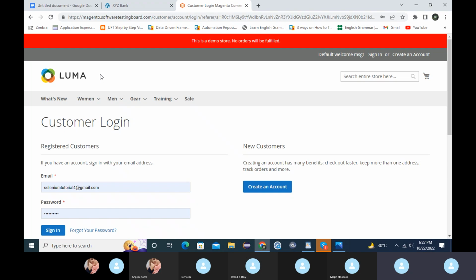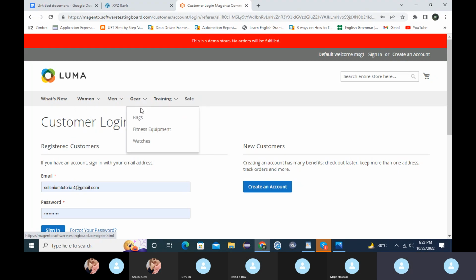Once we log in to the application, there are different sections, like a What's New section, where if any new product is available in the market and it is added in the application, we can see it in the What's New section. There is a section for men and women. There are different options available like shirt, t-shirt, jeans, formal pant, casual trousers. Whatever you see on Flipkart and Amazon, you can say here. Under the women section, we can see all the details. In the main section, we can say these categories. Right, all this you can mention.